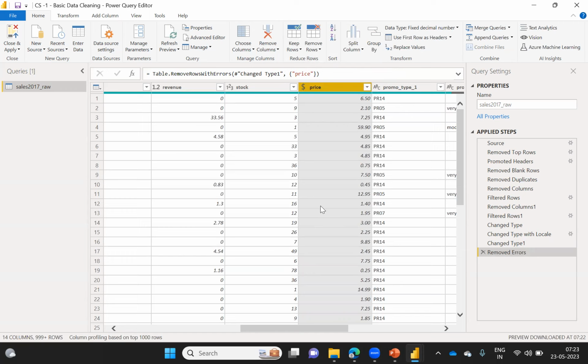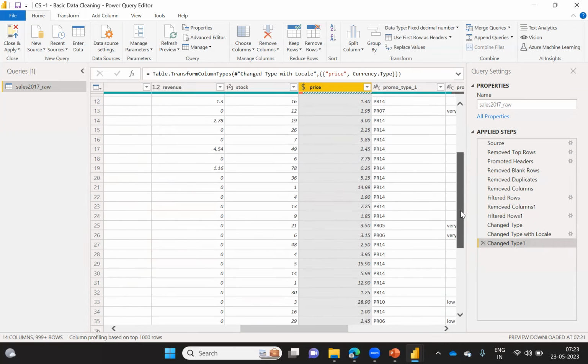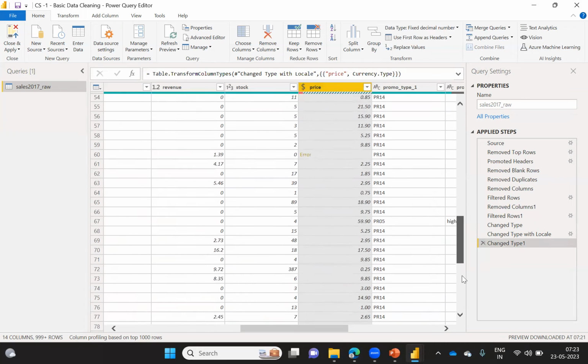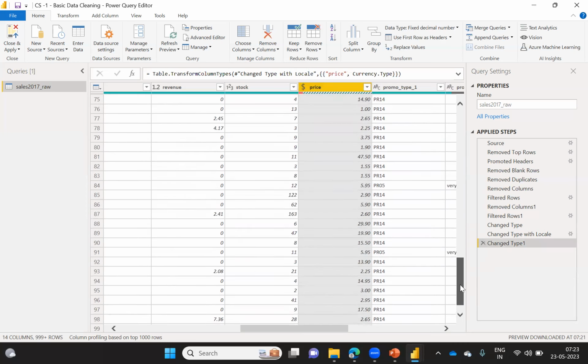Correct. Maybe we can replace it with a null value, or the mean or median of that particular data. Yes, this is absolutely the issue, because in the other data we have values of importance for the business.